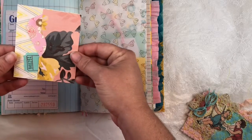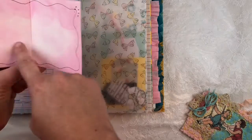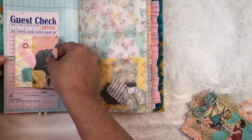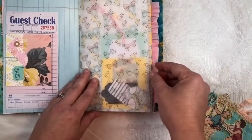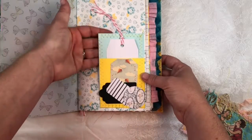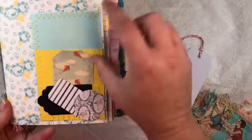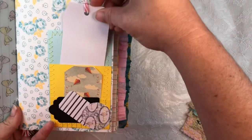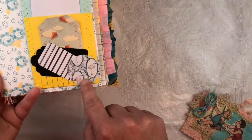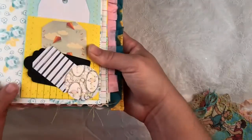There's some lined paper, and over here I have a guest check. This little folder pocket has a little tag and a little ticket that opens up. On the back you can tuck in ephemera, a tiny picture, or a note. Here is some printed vellum and a tuck spot made with a series of stitched index card pockets. I have a tag, another tag, and two more tags tucked behind a flamingo print circle printed on shimmery paper.